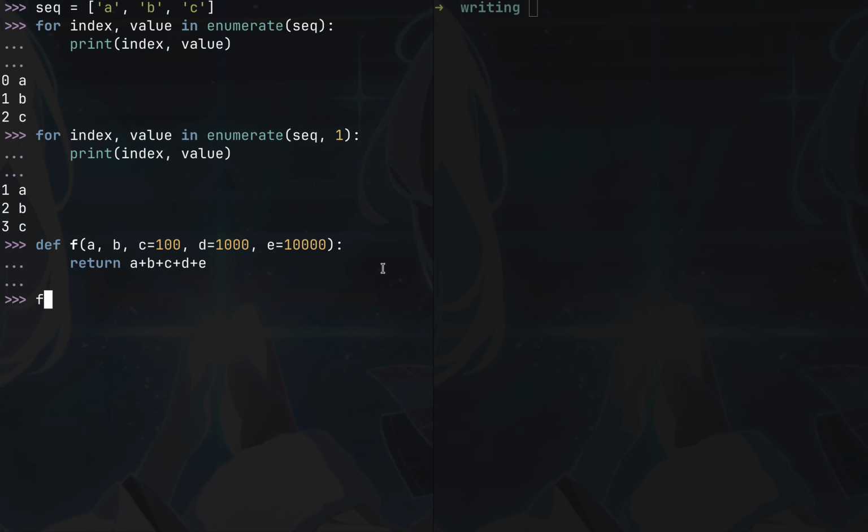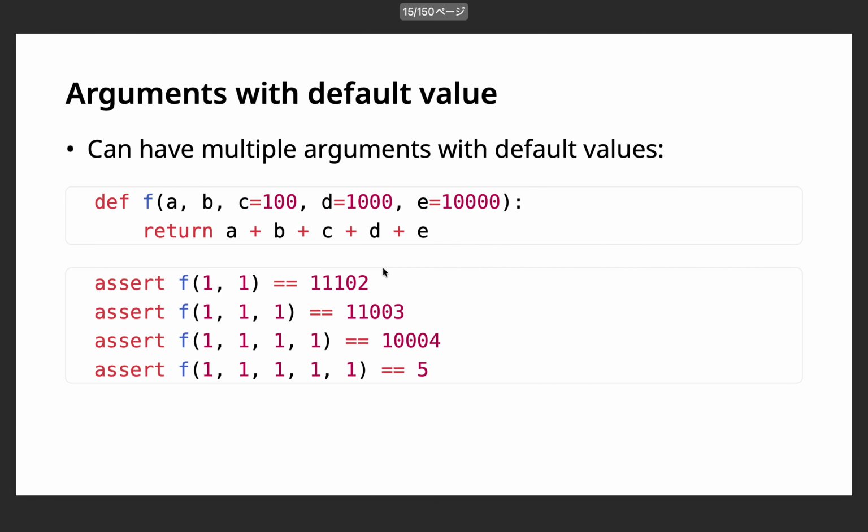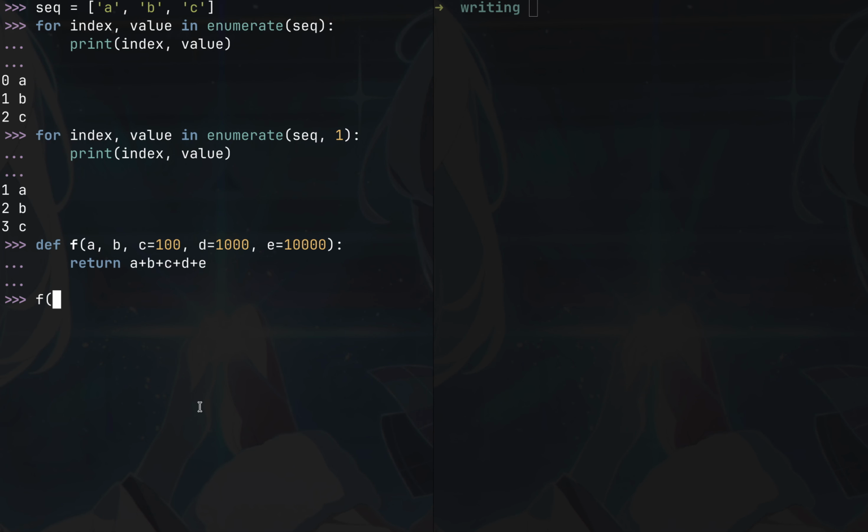So what that means is, let's look at these examples here. If I run f(1, 1), the a and the b each get the value 1. And since I have no more arguments here, the rest of these arguments get their default values. So this will give us 11102.